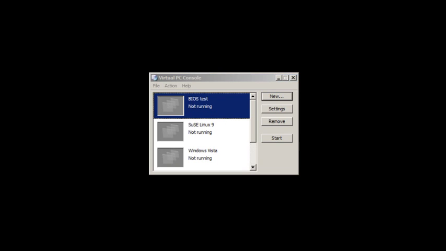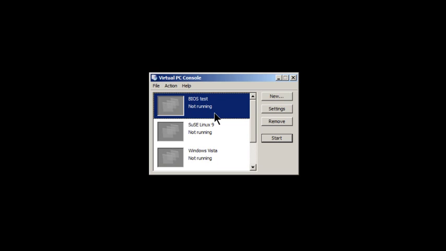So we'll move on to step 4, and that's to access the virtual machine's BIOS. Now, when we start up the virtual machine, you won't have much time to get into the BIOS. And the key you want to press is the Delete key. That's the default key within Virtual PC to access the BIOS.